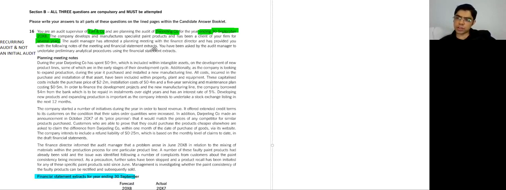If you're told in a question that your firm is auditing a client for the first time, always mention this risk. There is a risk of material misstatement in opening balances. Easy marks. But unfortunately, in this case, you won't be able to earn those easy marks because it's a recurring audit engagement and not an initial audit engagement.